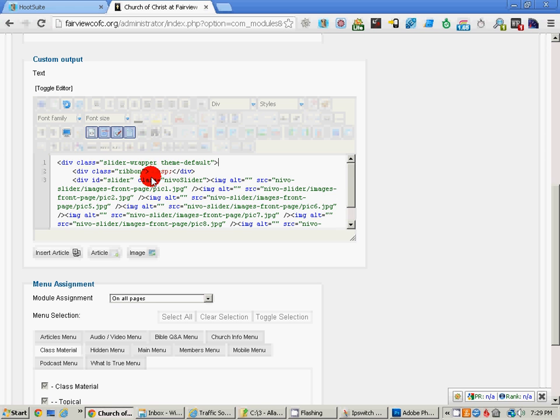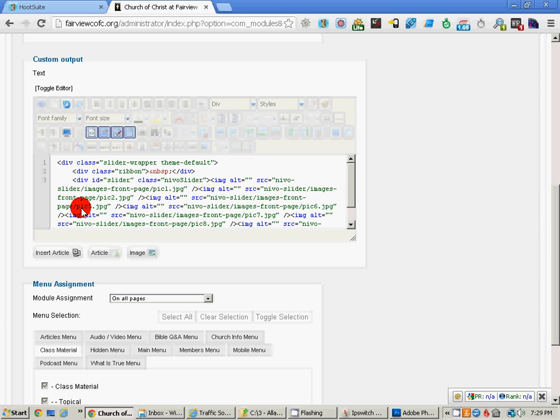and we go down through here, and we see image alt src equals Nevo slider images front page slash. This one's named pick 1 instead of just 1.jpg. That's fine. Pick 1.jpg. Next one, pick 2.jpg.